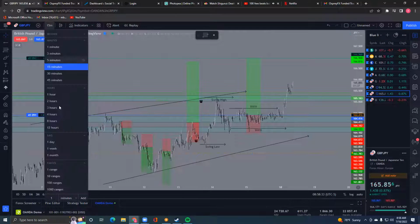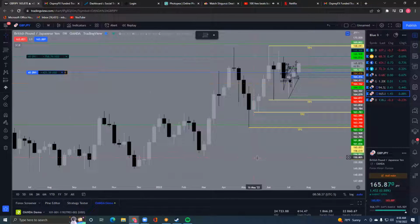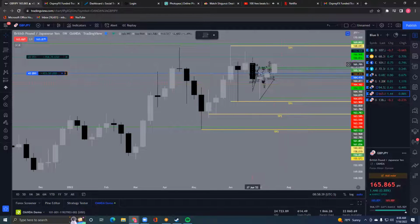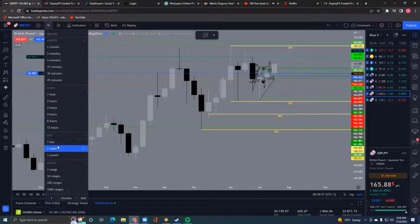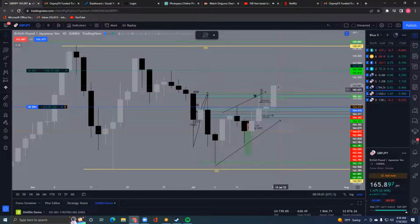GJ, same situation as far as we seen the previous weekly candle start off with an open right here. It sold off first and then rose really high, then ended right around here after it peaked out. So that told us that buyers were in control by the end of the week. So that way we knew that this became a buy setup within this candle.